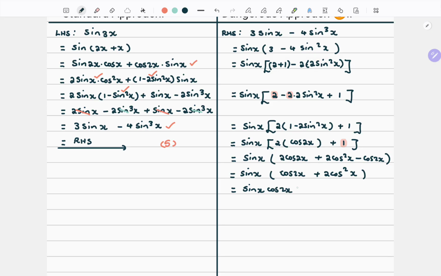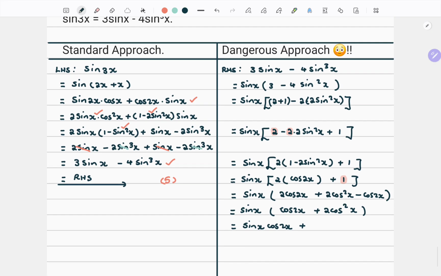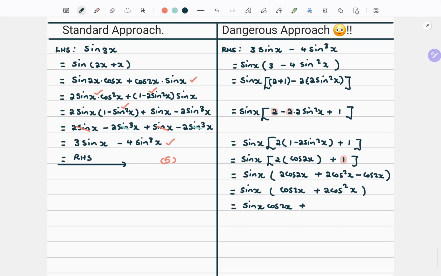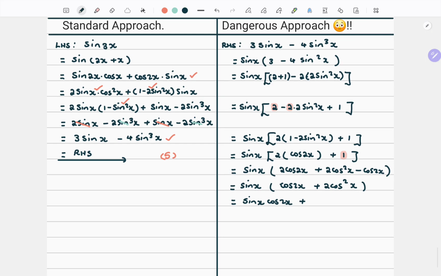So cos 2x. Remember, guys, our intention is to try and create some compound angle that we can later contract into that. So this is our mission here. When we multiply here, we get 2 sine x. Now, instead of writing cos squared x, we can just write cos x times cos x using our exponential rules.